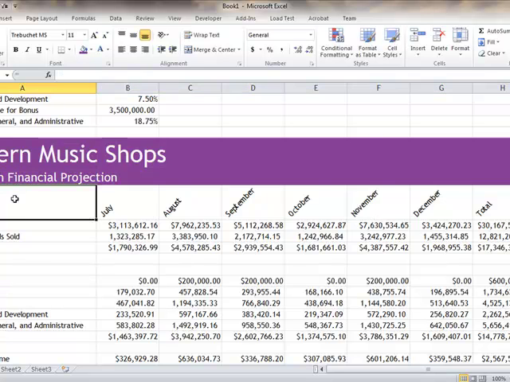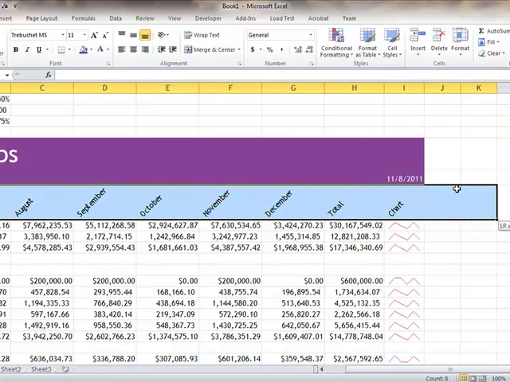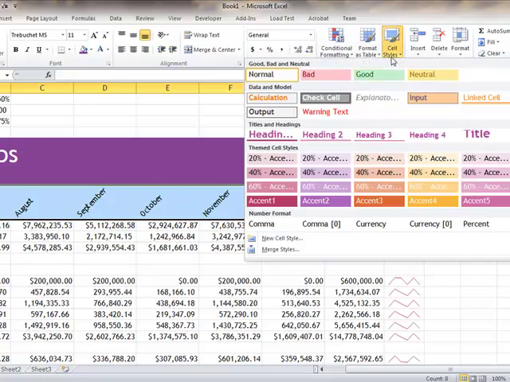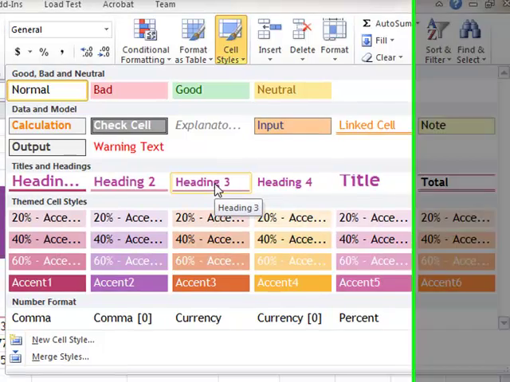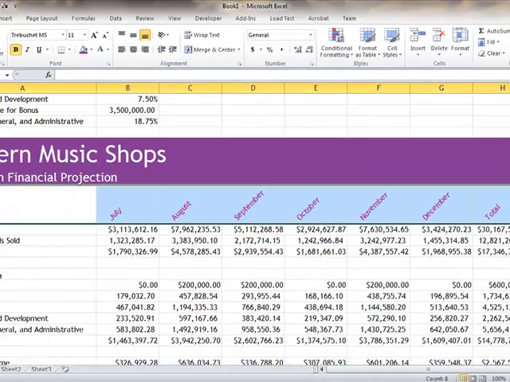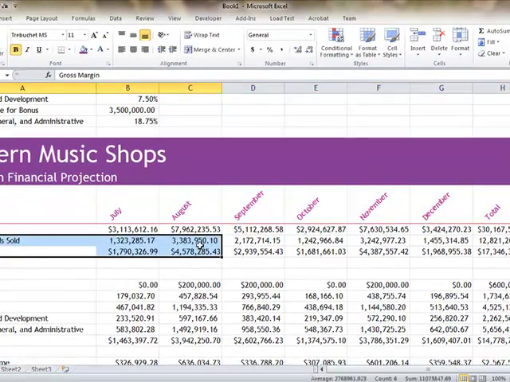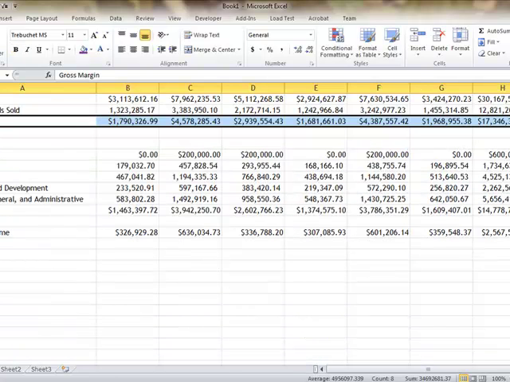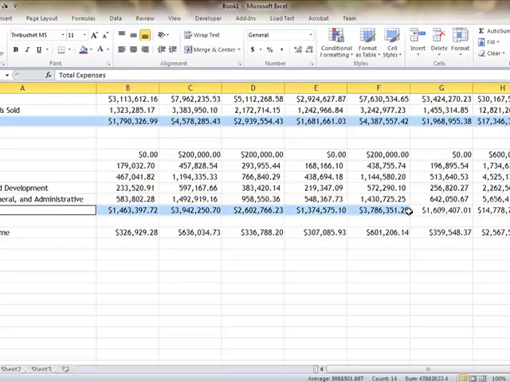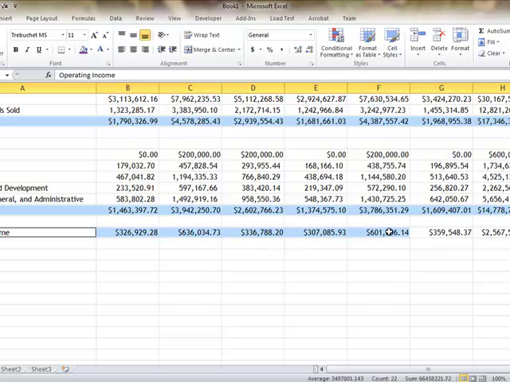Okay, the next thing we're going to do is drag through these cells right here. For cell styles, we're going to choose heading 3. Okay, then we're going to drag through these cells. We're going to hold down our control key, click through these cells, and drag through these cells.